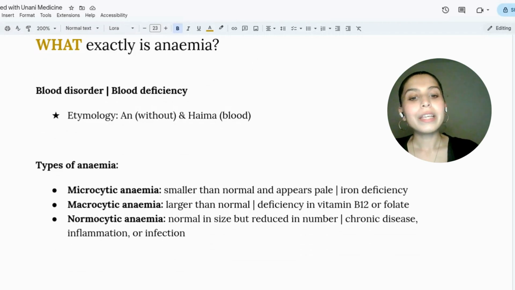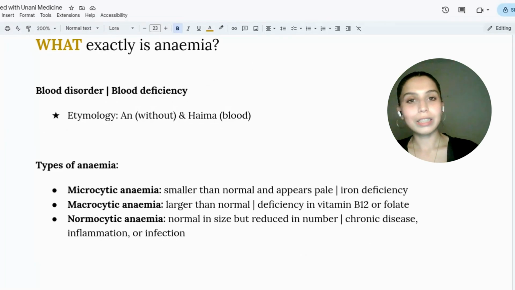So we have anemia that affects the shape of the red blood cells, and we have anemia that affects the count of the red blood cells. When the shape is affected, meaning they have an abnormal look to them, it's usually linked to a deficiency in the body. And when the count is reduced, or there's not enough red blood cells circulating in the body, even if they are normal, then it usually links to a compound condition, some sort of chronic disease, inflammation, and or infection in the body.